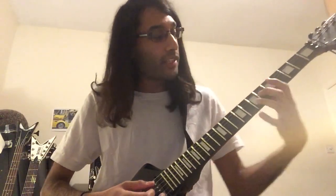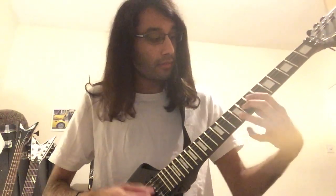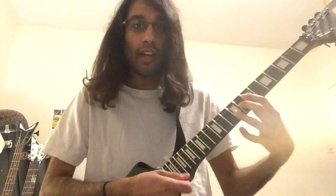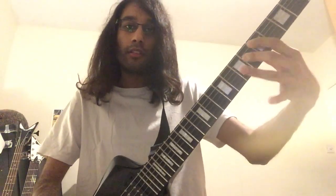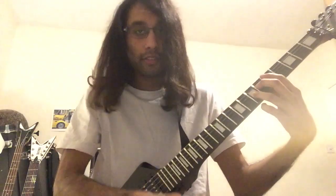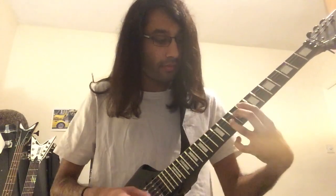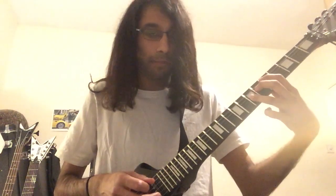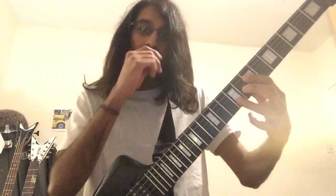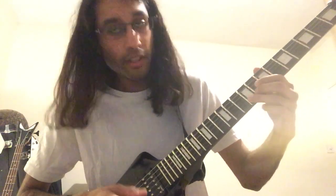Then come these diminished chords. The first two chords are strummed and the last one's tremolo picked - it's just the tritone. So 5th fret A, 6th fret D, 7th fret G, and you move that up three frets: 5, 6, 7 - then 8, 9, 10. Then it changes to the lower strings: 7th fret on D, 8th fret on G, 9th fret on B.